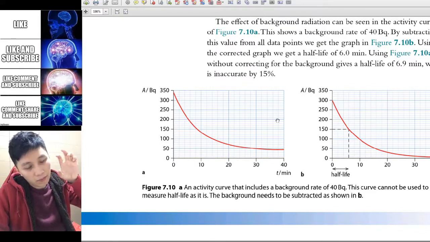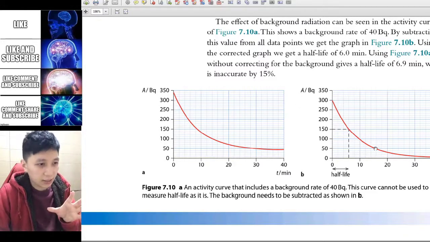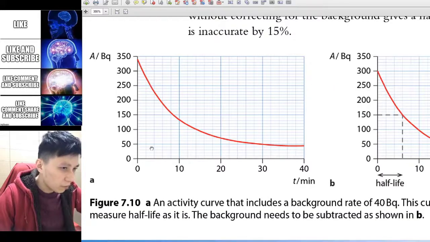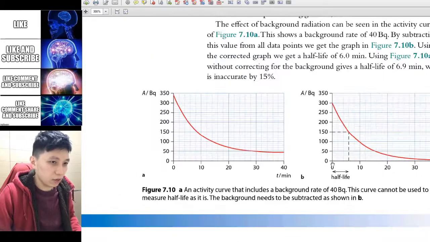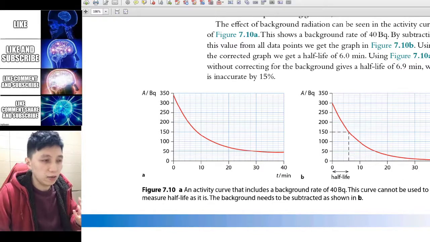So that's why we have to convert the graph into the right hand side one by subtracting the background radiation which is I think about 40. Yeah it's written here as 40. So that's why you can see you can offset the whole thing and therefore now you can measure the activity just purely from the source that you are doing.